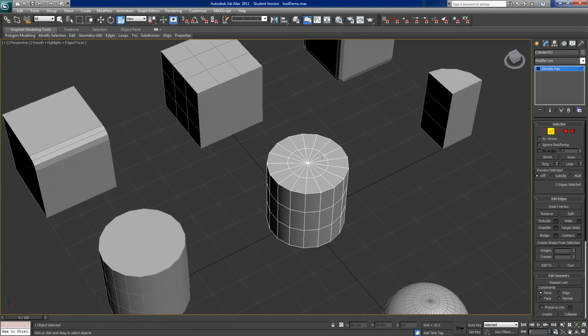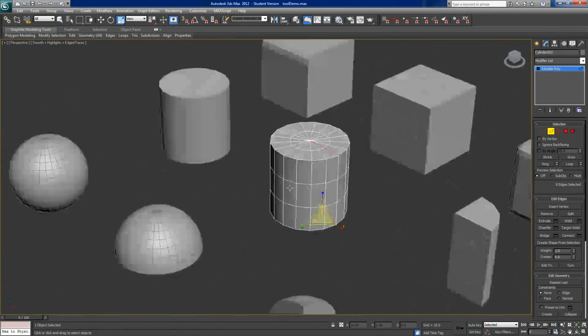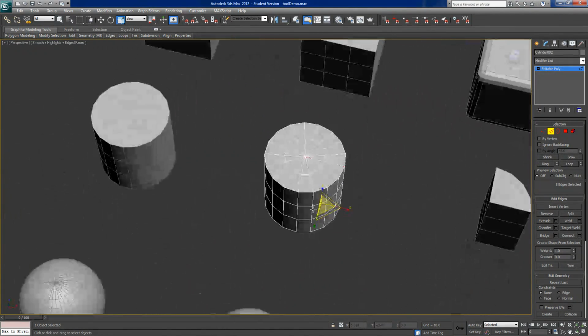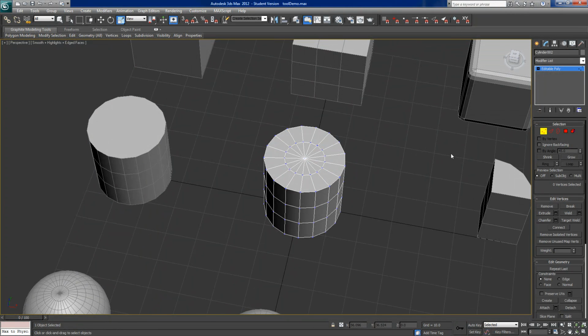I could select this edge and hit ring, and I'm going to get fairly odd results that don't work. Let's see if I can hit this guy here. Yeah, I got ring on that one, but ring's not going to work for that guy. So the way that I do it is I would just select this vertex in the middle.